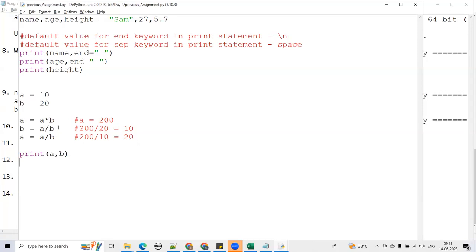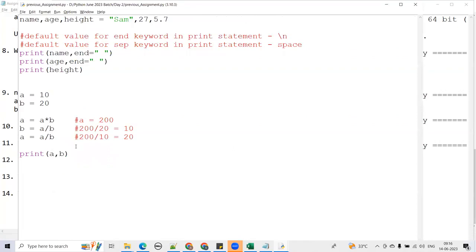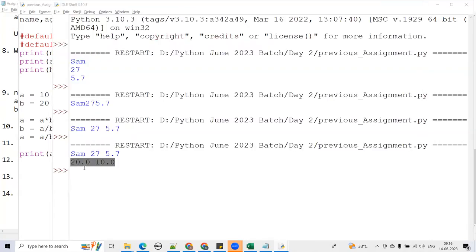Although when we divide, the data type will change. It will be changing to float. So the value of A will be 20.0 and the value of B will be 10.0. Run this. So A is 20.0 and B is 10.0. So how do we convert this, guys? To integer value?